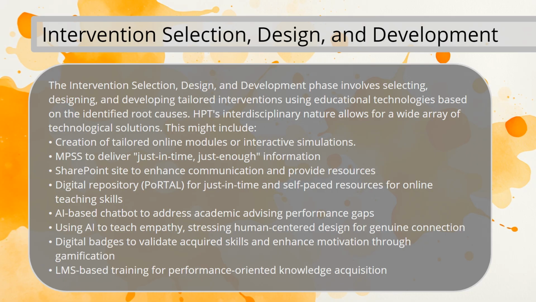Once we thoroughly analyze the root causes of performance gaps, we move into the intervention selection, design, and development phase. This is where we get creative, choosing and crafting tailored interventions using various educational technologies, always based on those identified root causes. HPT's interdisciplinary nature is a huge advantage here. It allows for a wide array of technological solutions, not just a one size fits all training.